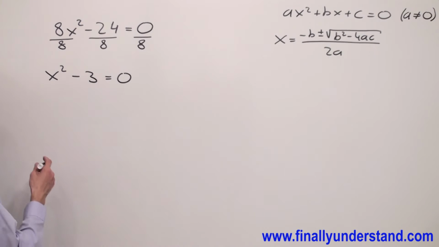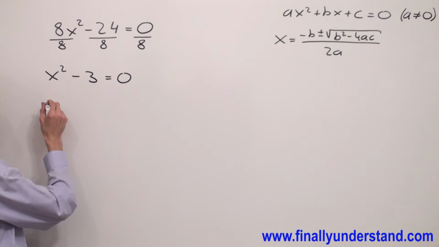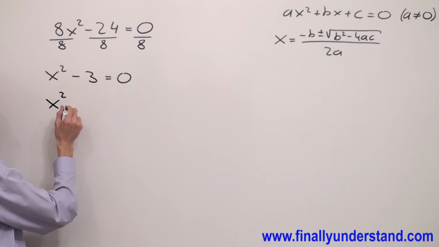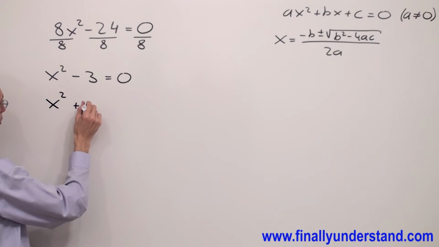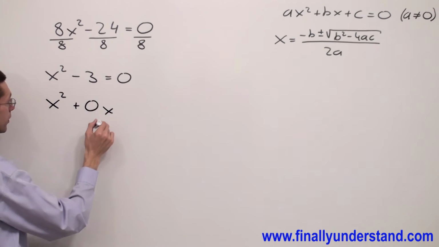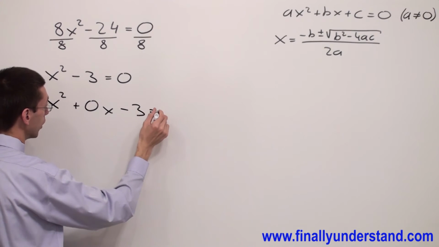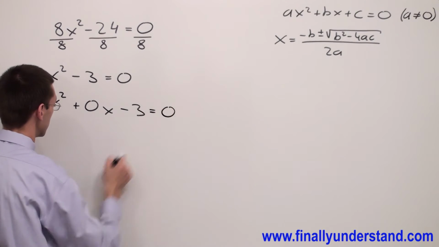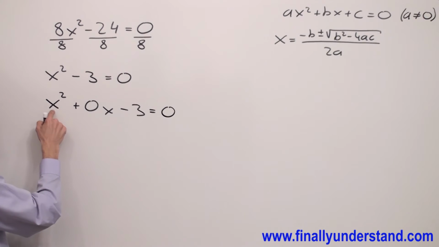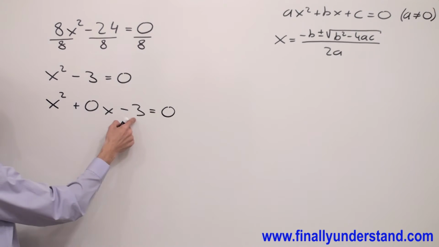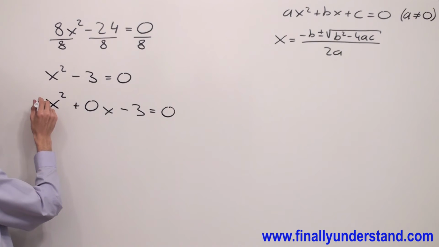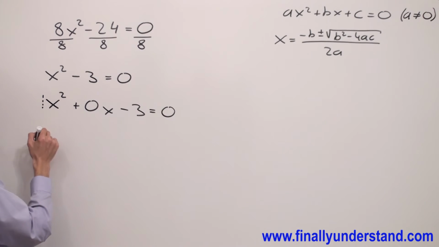So what are we supposed to do? We're supposed to just make it. So we have x squared plus 0x minus 3 equals 0. Okay, this is my second degree term, first degree term, this is my constant. Okay, my coefficient next to x squared is an invisible one, positive 1.